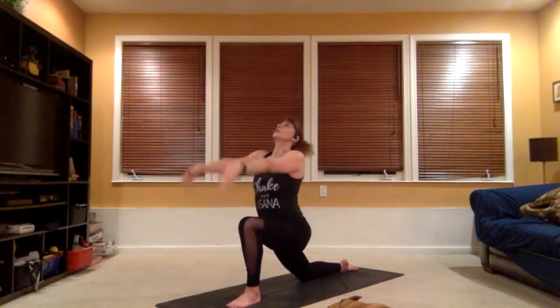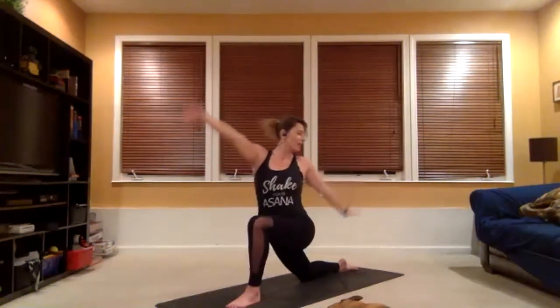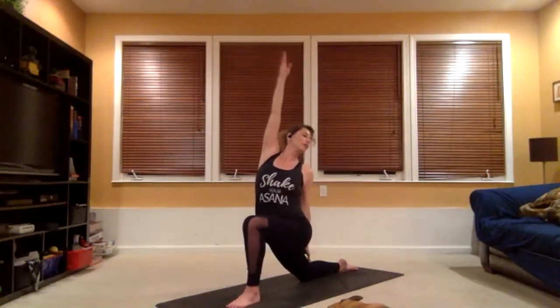And reach your arms up overhead, biceps next to your ears. And we'll start to twist to the left, separating your arms, maybe looking past those left fingertips. Then drop that left hand to the back of your right leg as you reach your right arm up and over.